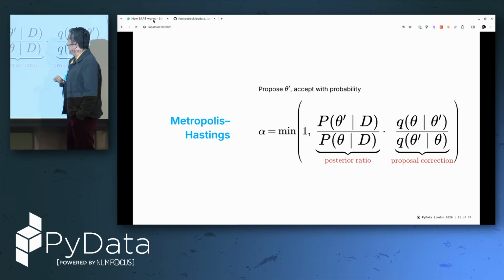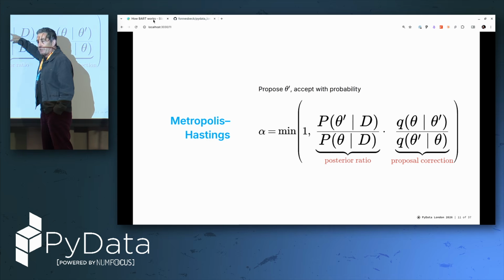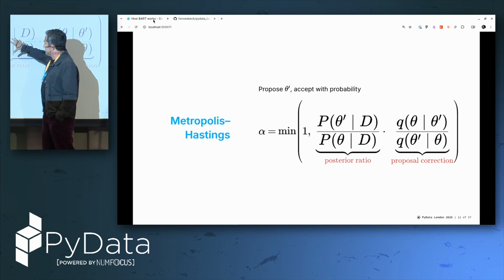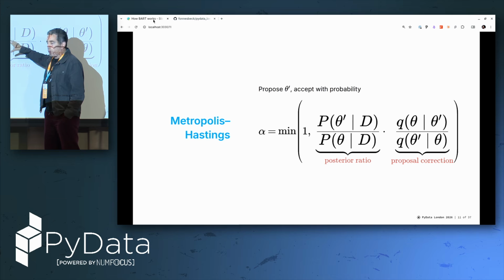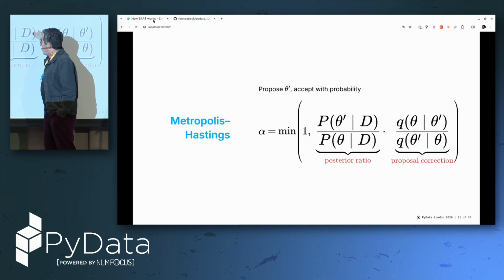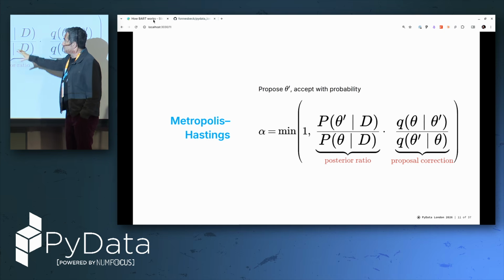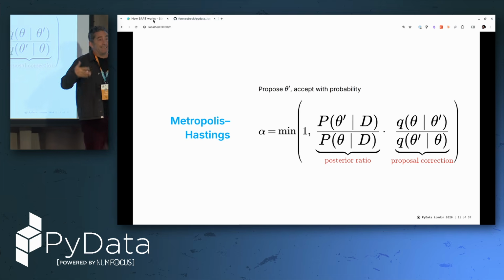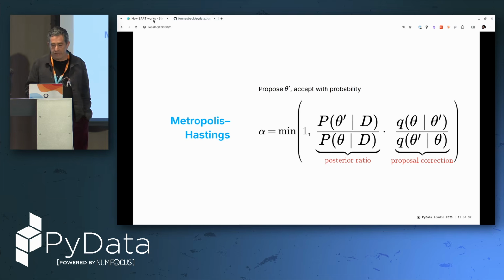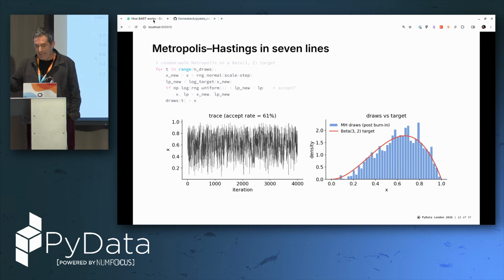It's based on this acceptance probability. You'll propose a new value, theta prime, and you'll accept it in proportion to the ratio of the posterior distribution under the new value over the old value. This is known as the Metropolis-Hastings algorithm. It's a flavor of Markov chain Monte Carlo. And so you get stuff like this.